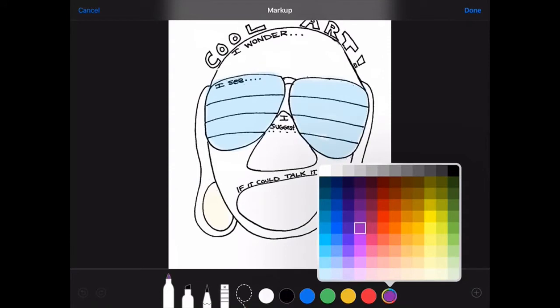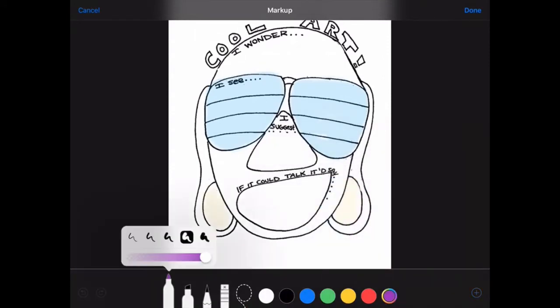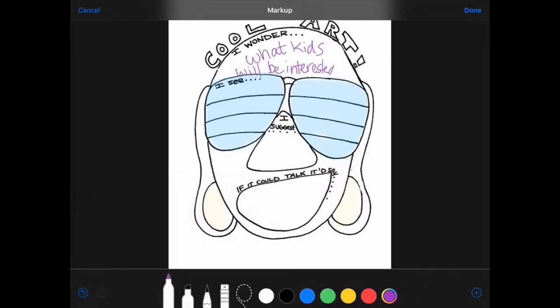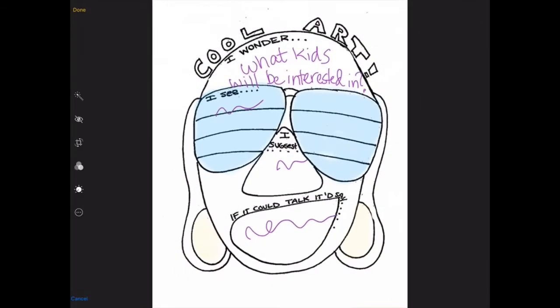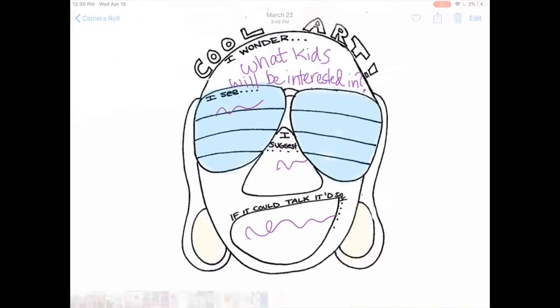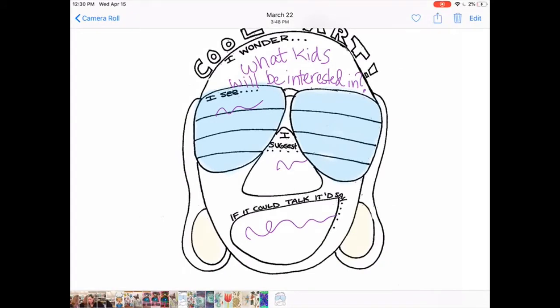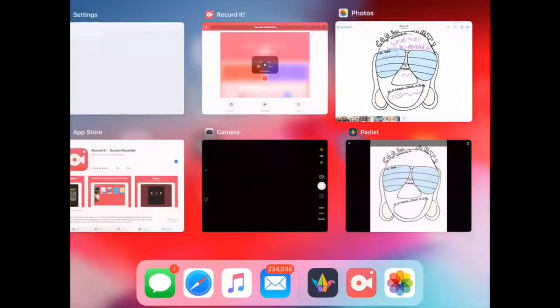I'm going to write with purple, and I'm going to write with a smaller pen, and I'm going to write, okay, and then you can write what you see, what you suggest. If it could talk, it would say, and then you can hit done, and then you can upload that. Okay, so let's go back to the Padlet.